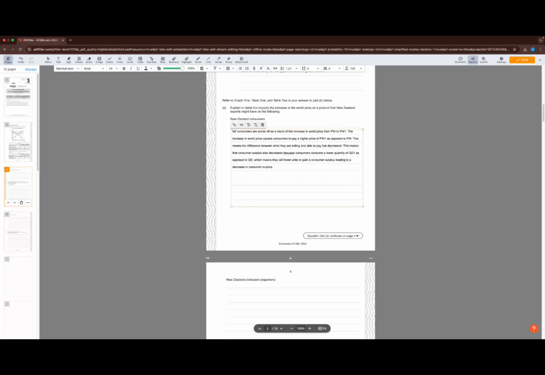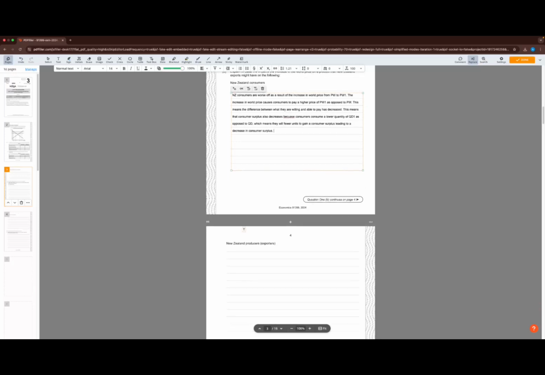Alrighty, guys, that's all they're looking for in that top section. That is an Excellence kind of question. What they're looking for at Excellence is that you're explaining that consumer surplus is decreasing due to higher prices and a lower quantity, and the definition of the difference between what they're willing and able to pay. For a Merit, you're explaining that at a lower level. And then for an Achieved, you're saying consumer surplus decreases due to a higher price or lower quantity, or the other part on producer surplus.